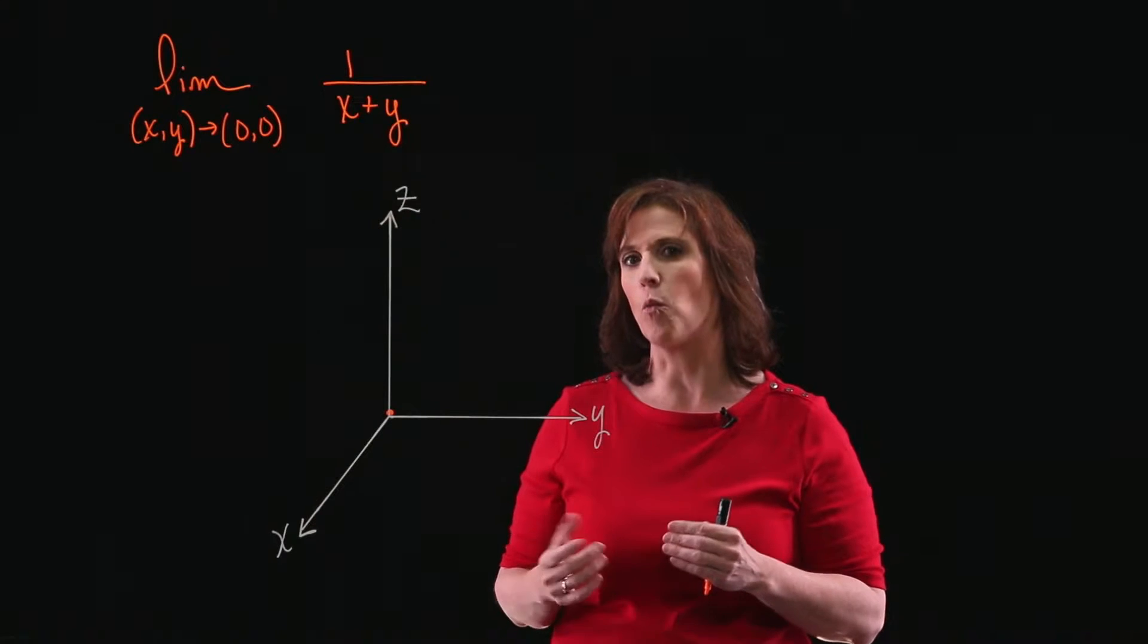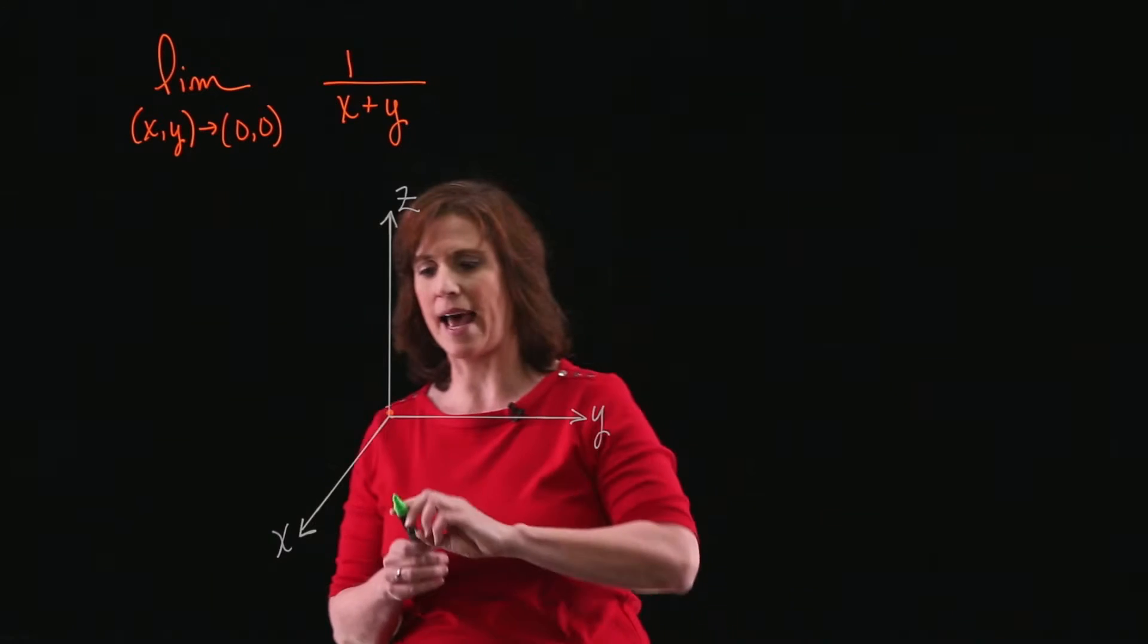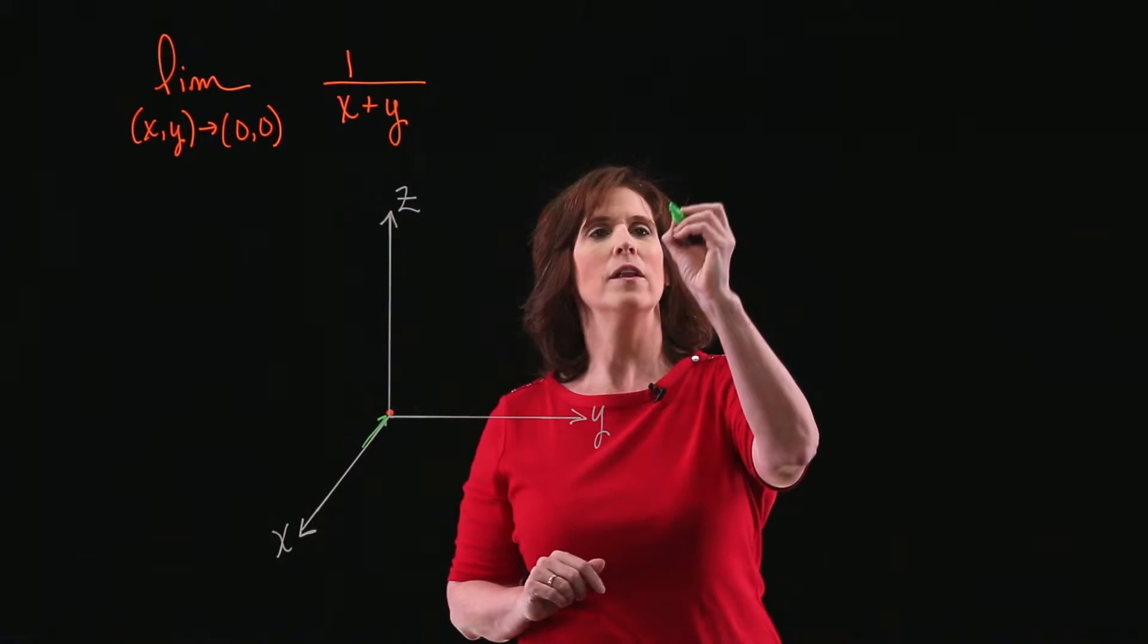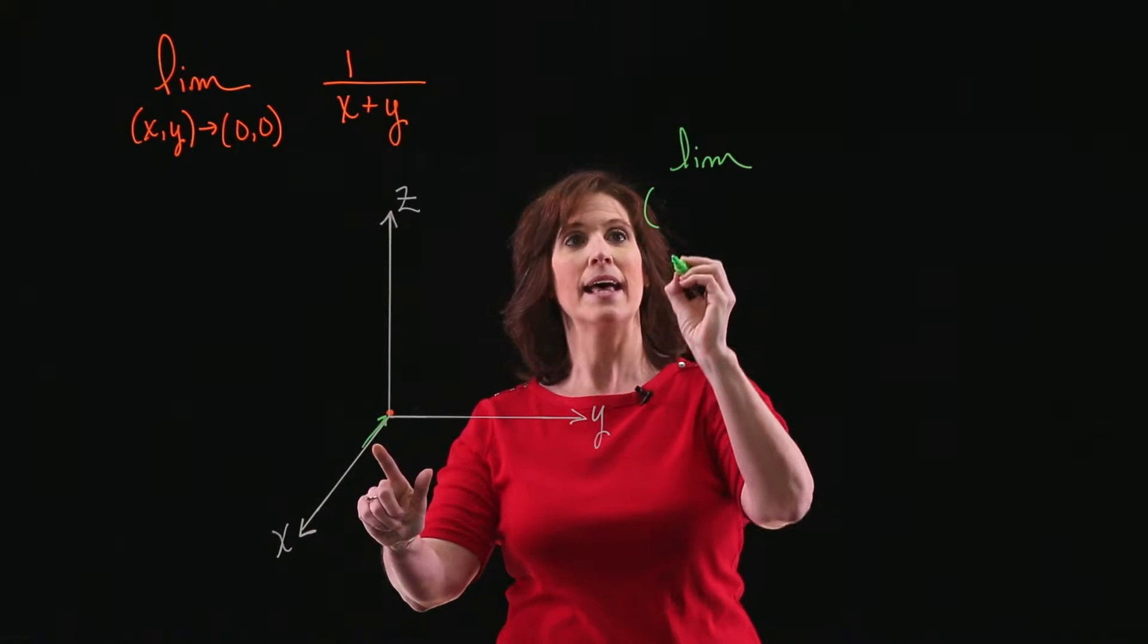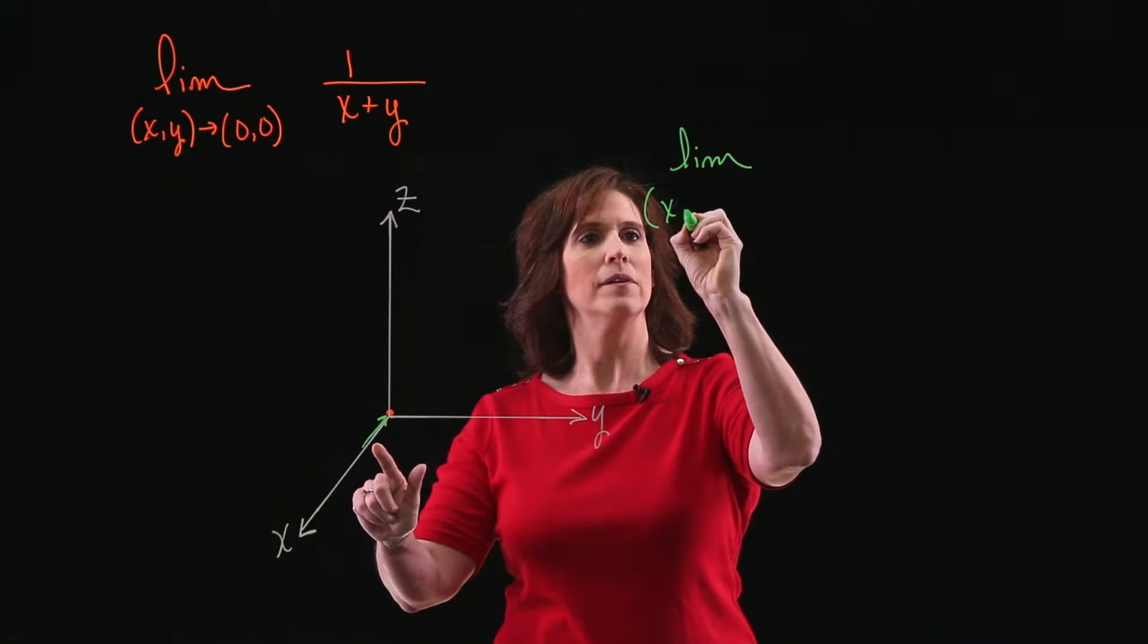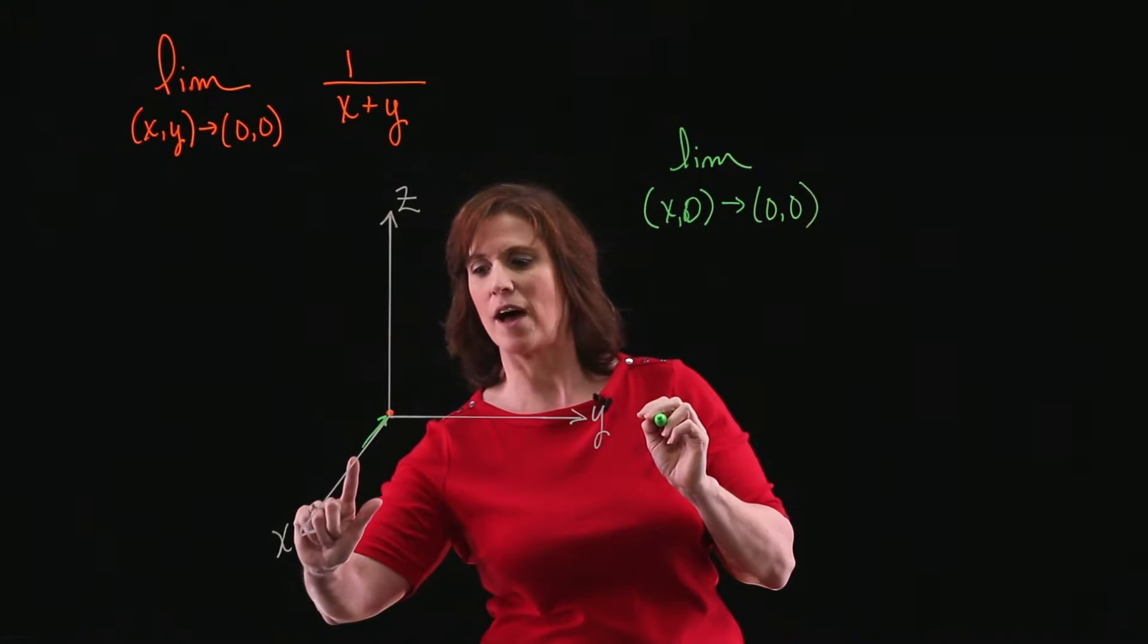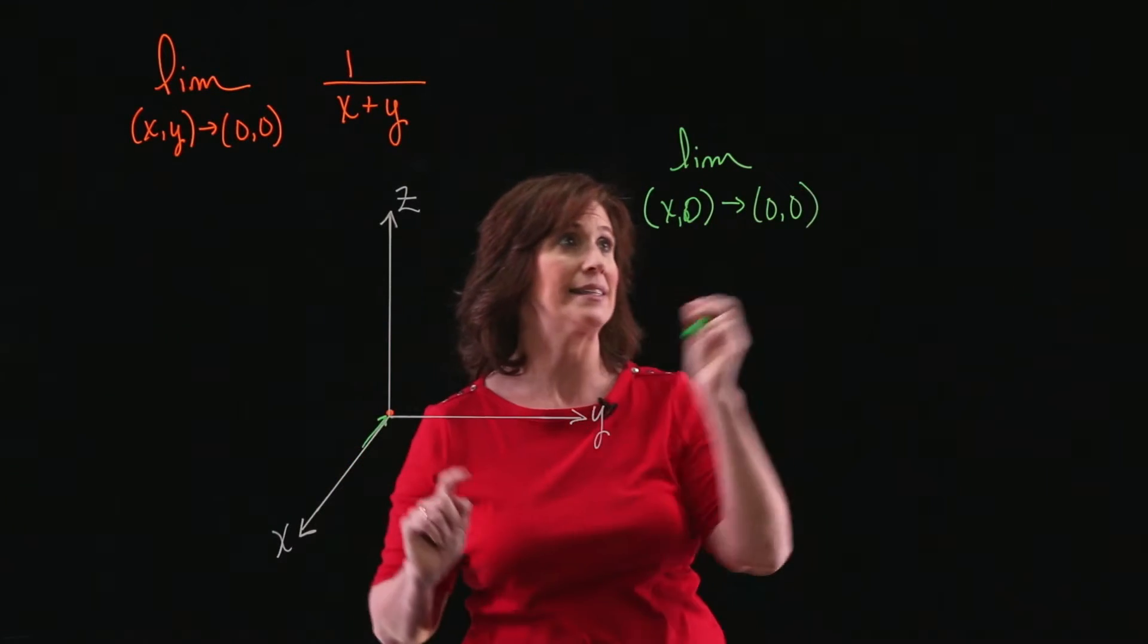So let's go ahead and take a look at one of those options. One of the options is to say, let's see what happens as I'm moving toward the point (0, 0) along the positive x-axis. So what does my limit look like then? Well, if I only look in that direction, my limit is going to look like the limit as x approaches 0. Because what's happening is my x value is getting closer and closer to 0. My y value is always going to be 0 along that x-axis.